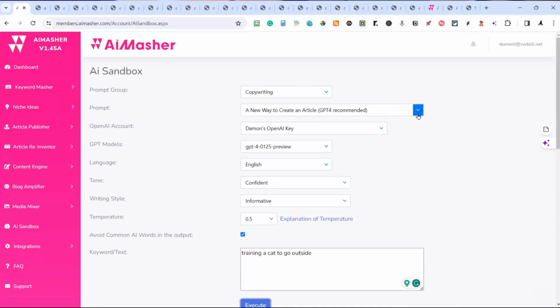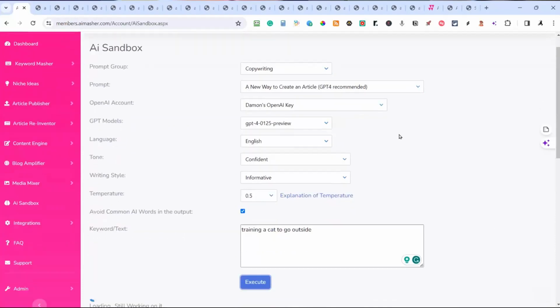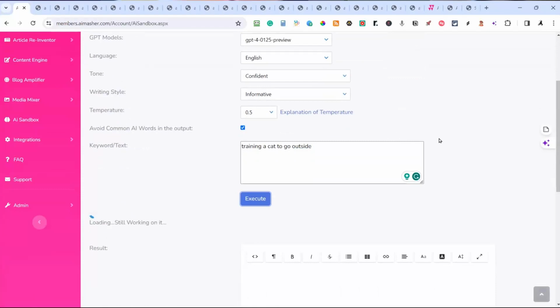And when you're hovering over these, there are tooltips to tell you which ones do what. And we got one that does a really good job: if you have a title, it will take the title and create an SEO article based from it. Let's see, it will take a little bit longer. Of course, it's using the new model, not the fast model.